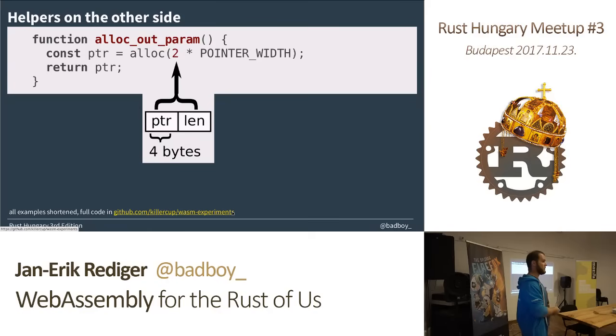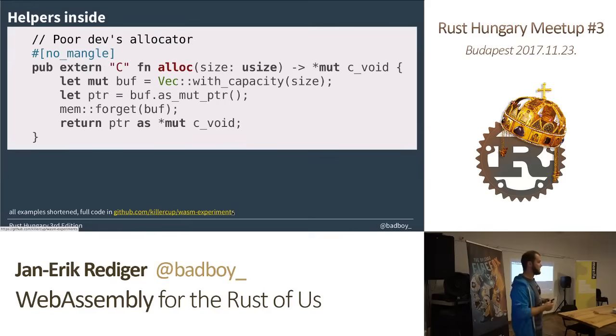And we are using a 32-bit architecture here, so we just pass it 4 bytes twice. This alloc function is actually a pretty simple allocator that's exported from the same WebAssembly module, which I haven't shown before. It basically just gives you a block of memory in the memory buffer that Rust sees. And if you know C, you pretty much know already that pointers are just numbers, and that's how they are handled in WebAssembly as well.